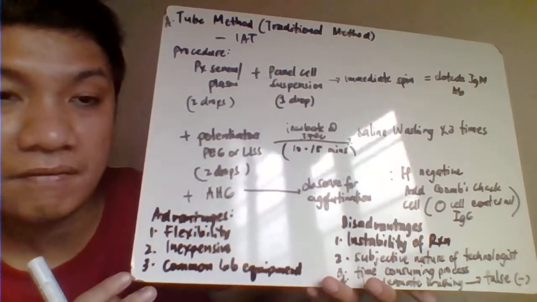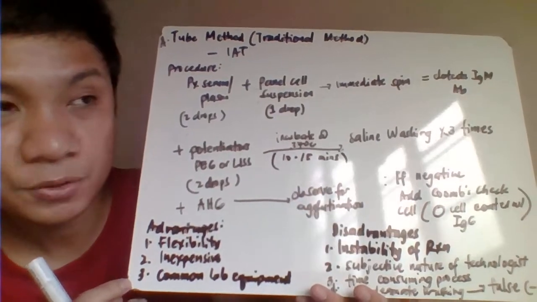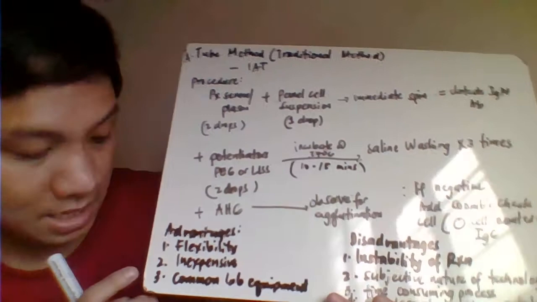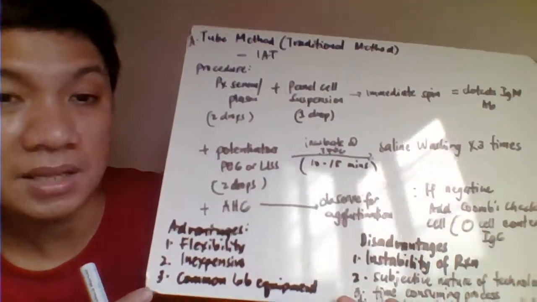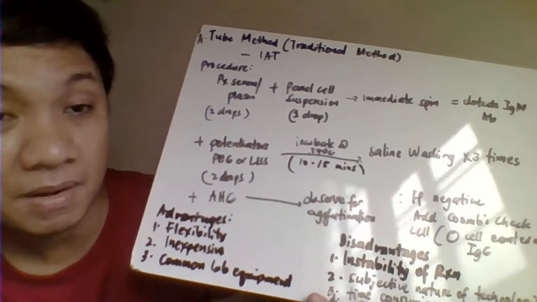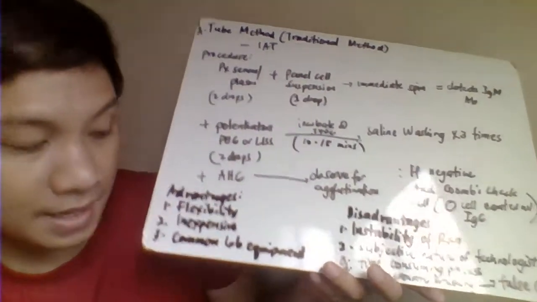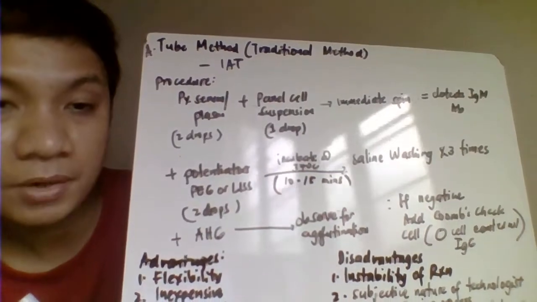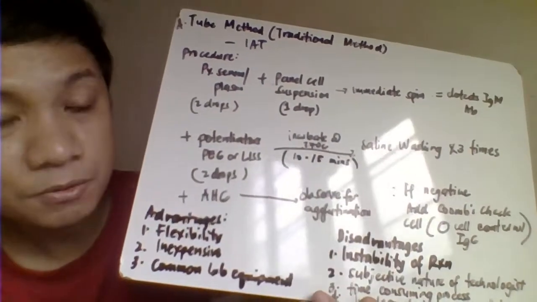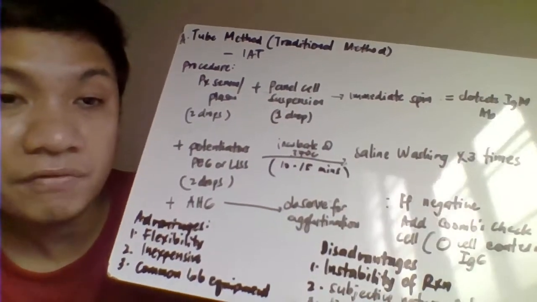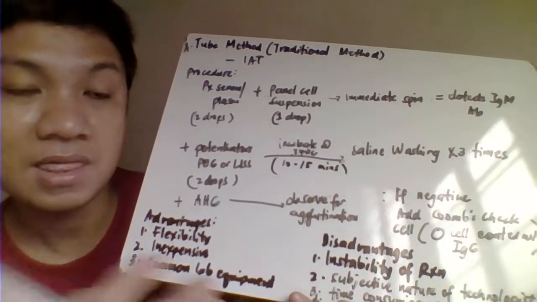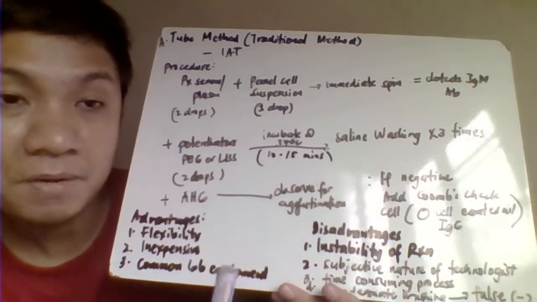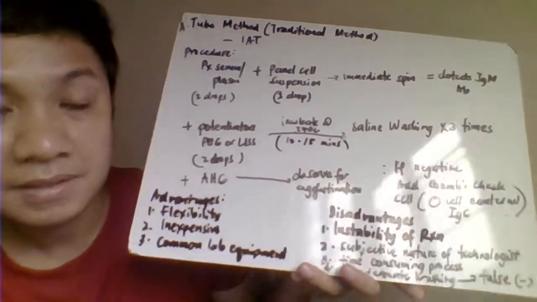Okay, we have here the advantages of your tube method. So number one, we have here your flexibility. We have also here inexpensive na equipment kasi ano lang kailangan natin, test tube lang, di ba? Saka your reagent na panel cell lang din. At yung mga globulin, mga ganun lang. And we have here common laboratory equipment because you just need to have the test tube. Just be needing here ordinary centrifuge, which allows to facilitate the centrifugation of your test tube. Then we have also here the incubator water bath for incubation period.